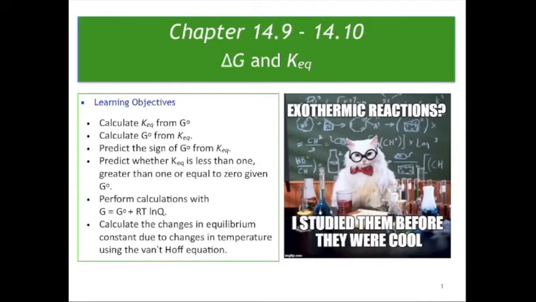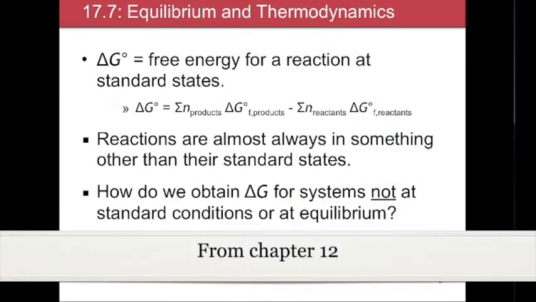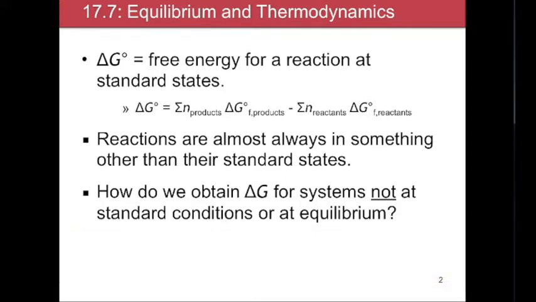In this video, we're going to talk about the relationship between equilibrium and thermodynamics. From the previous video, we know that the free energy for a reaction at standard states can be calculated using this equation. Then we can just look at the appendix in the back of a textbook or find particular numbers for the delta G of formation online. And if we know the chemical reaction, we can use the stoichiometry of the balanced chemical reaction to figure out the delta G at standard state conditions.